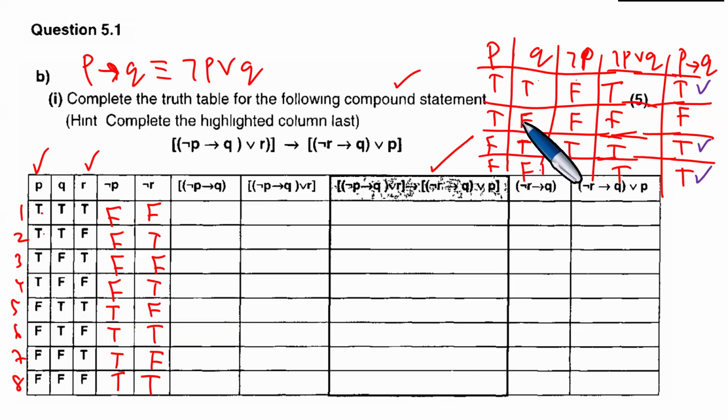But if P is true and Q is false, if the conclusion is false, then indeed this is false. So if the premise is true and the conclusion is false, then this is false. Right, and so if you have that the premise is false, then the conclusion in this case becomes true. If P is false, then it doesn't matter whether the conclusion is true or false, the result will be true. So in other words, we're saying P implies Q becomes true whenever the premise is false. Okay, let us look at the following.